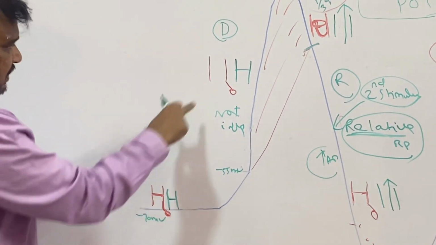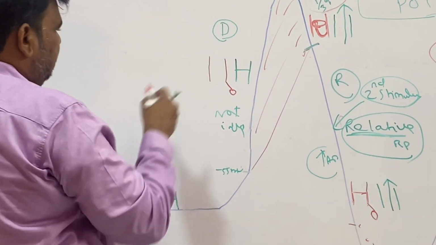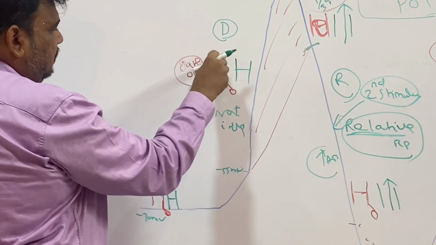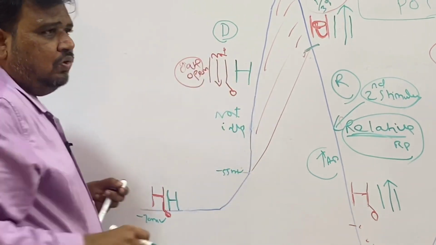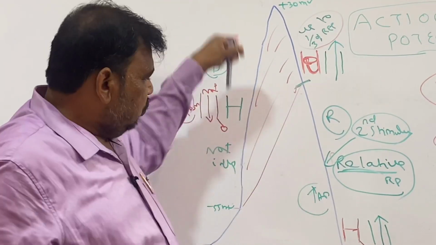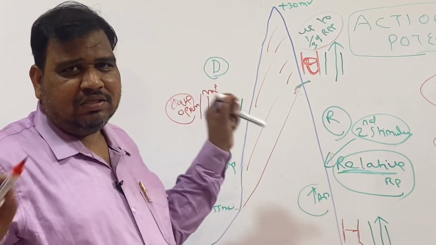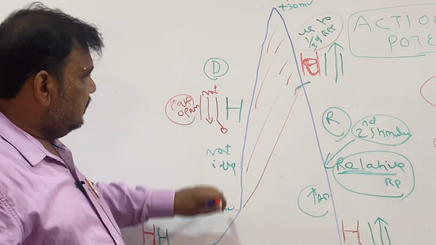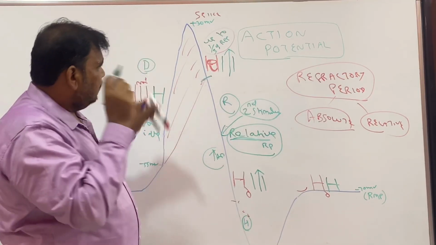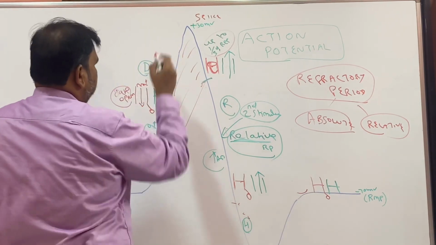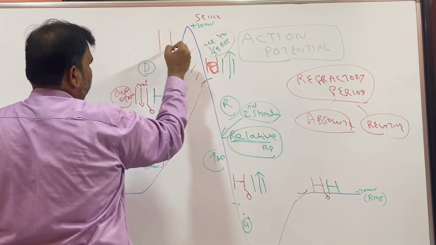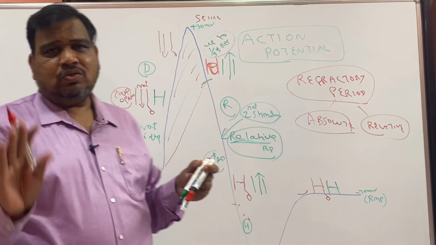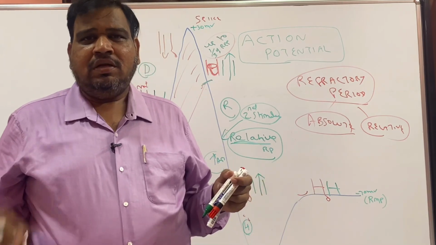See the gate. The gate has opened. So the sodium channel gate is opened here, and sodium is coming in, whereas the potassium channel gate is still closed. Because of sodium influx, the potential is coming up to plus 30 millivolt. Now listen here. Up to plus 30 is the spike potential. Here also the sodium gate is open, so there is sodium influx. This entire depolarization phase is sodium influx. Sodium keeps on coming in.